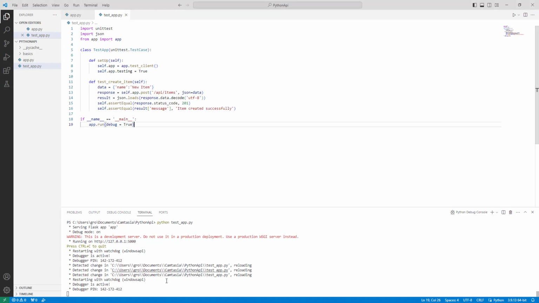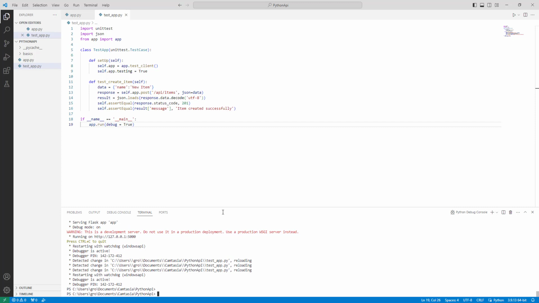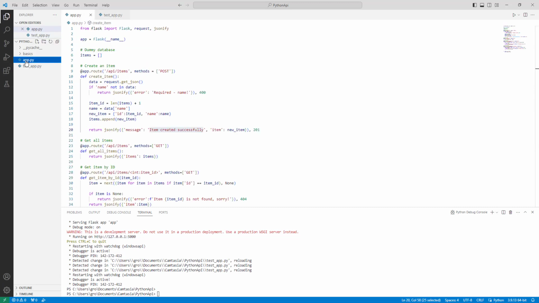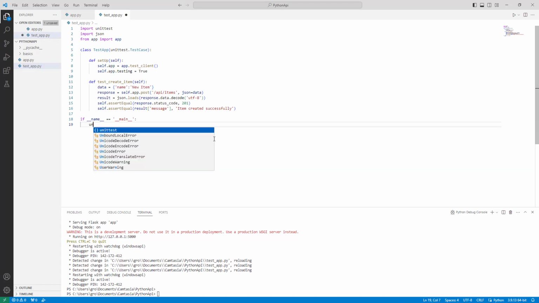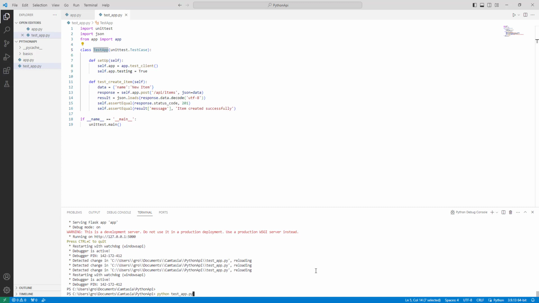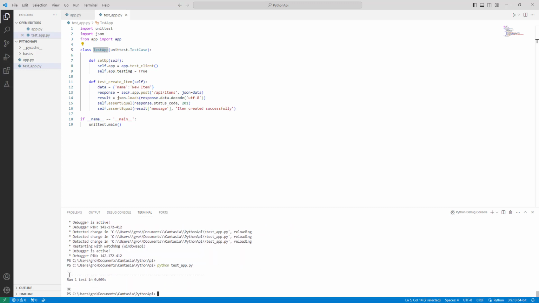And the answer is, as I said before, never ever, unless you really don't know what you're doing, never copy code, because this app run debug run main actually started this application, so it should be unit test dot main. This should be enough. Start calling these ones, and finally we get a dot, which means we're perfect.